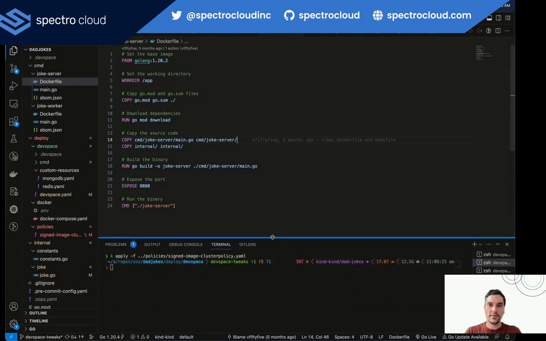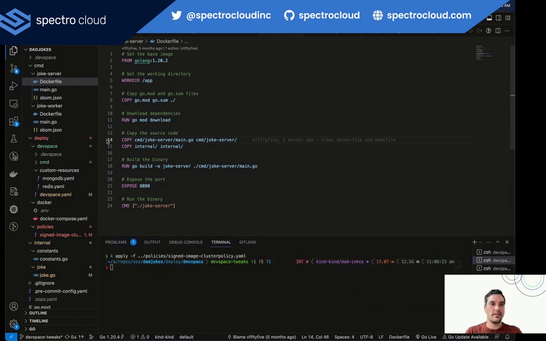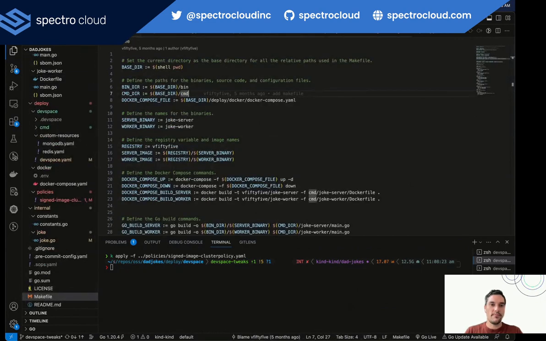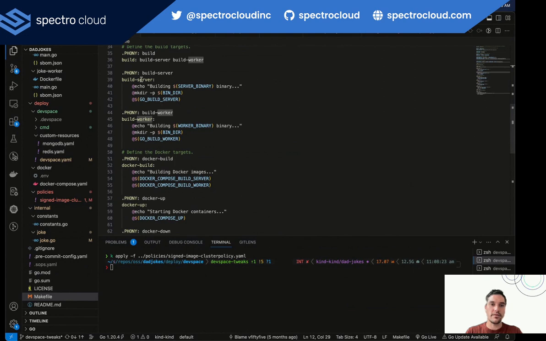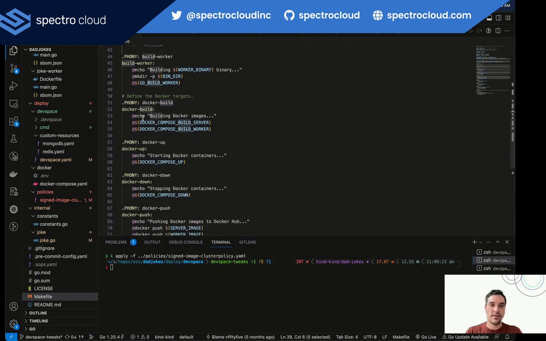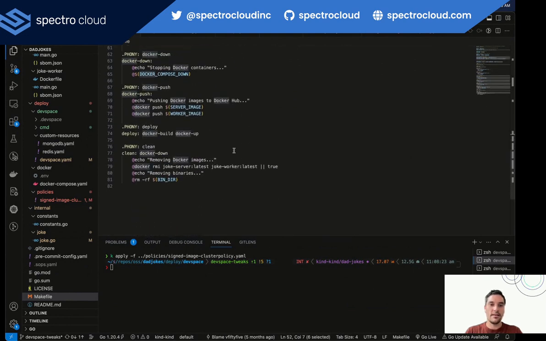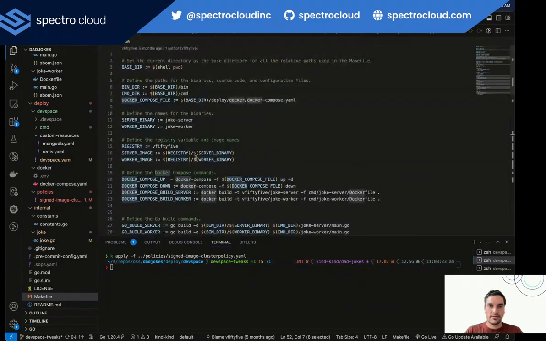Okay, let's spend a little bit of time reviewing the code base, and then we'll jump into some demos. Starting from the top, I'll begin with the makefile. I won't go into detail on the targets, but I want to mention the makefile because we've developed some simple targets here to build our code and build our images, and for setup and tear down. Simple, classic makefile stuff.